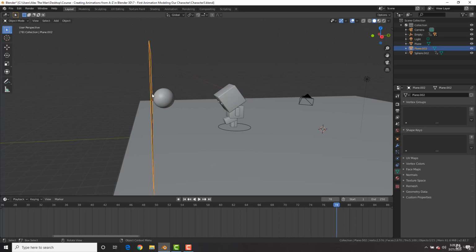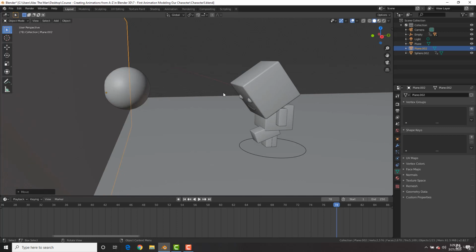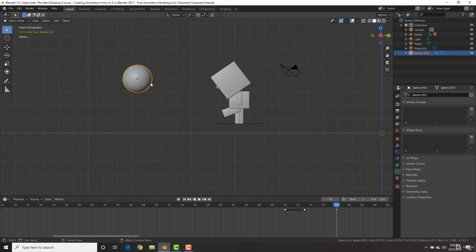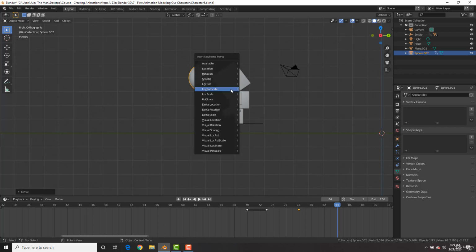So again, the ball is going to go here. Right around there, let's make sure that the wall is touching the ball slightly, and then hit 3 to go on the side view with the ball selected. Once it hits the wall at frame 78, we're going to go ahead to another frame. You don't have to go to the exact frame. You could go to a later or earlier frame if you want. I'm just going to go to frame 84 for now. Hit G and the ball's going to go back and hit him in the face right there, and hit location, rotation, scale.